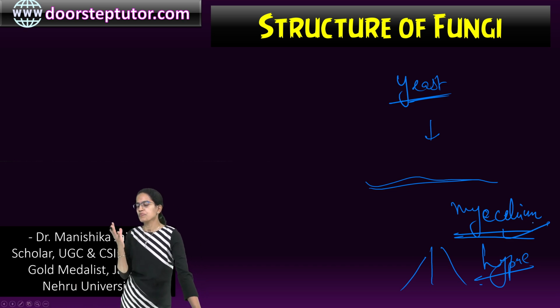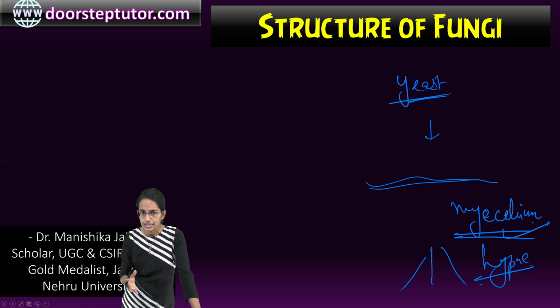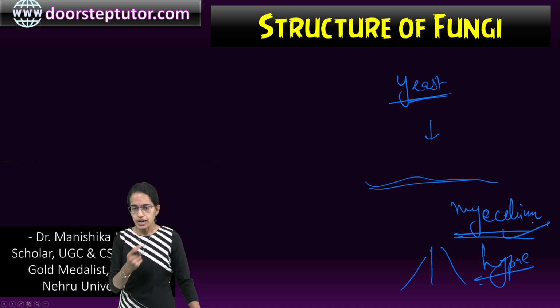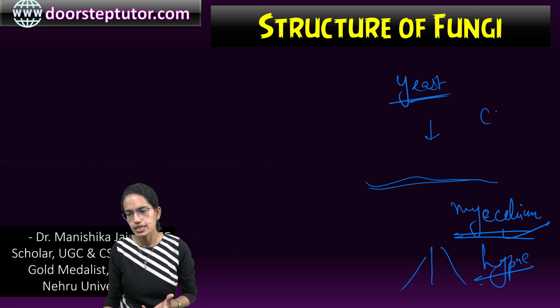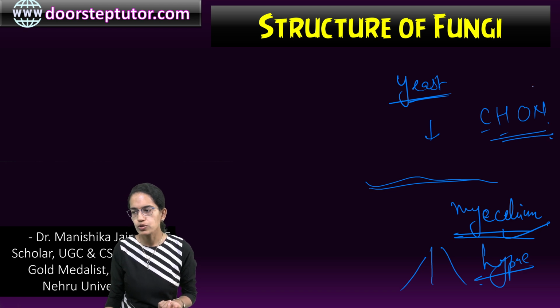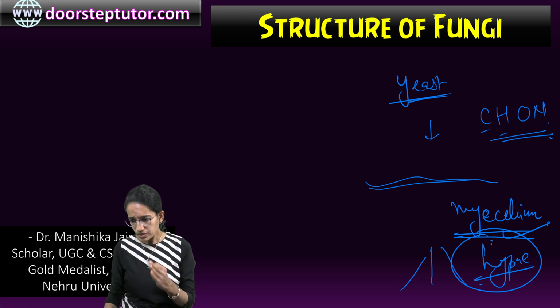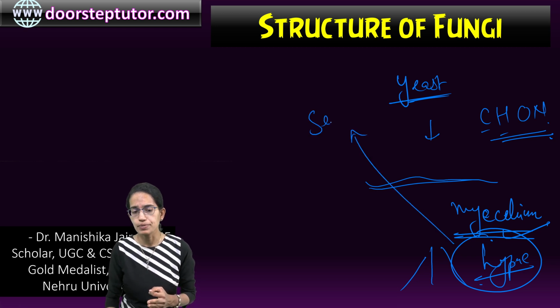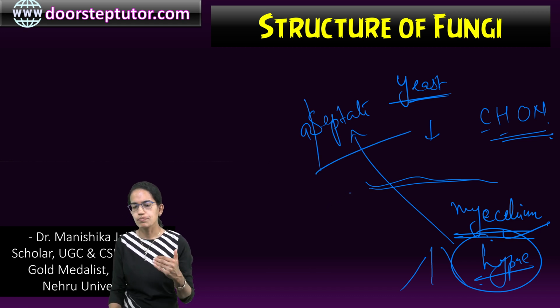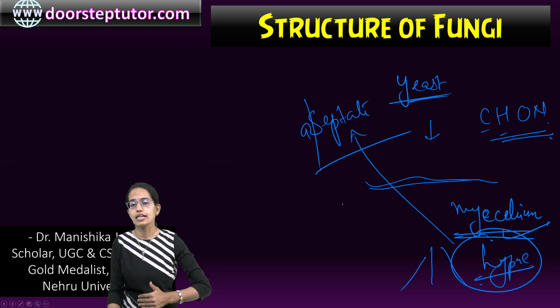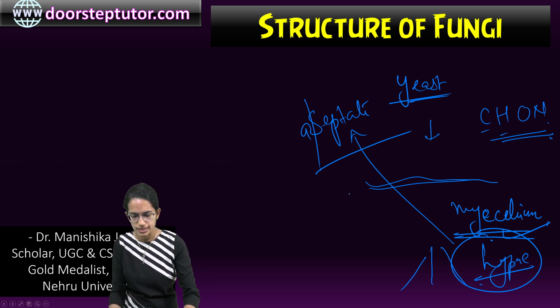Now, this whole structure is made up of chitin. The cell wall is made up of chitin, and the reserve of food occurs in the form of nitrogen-containing polysaccharide, which is made up of carbon, hydrogen, oxygen and nitrogen. The protoplasm of the hyphae has two important characteristics. It could be septate or aseptate. So, septate or aseptate could be another important aspect. And we also classify fungi into various classifications, which we will understand in the next lecture.